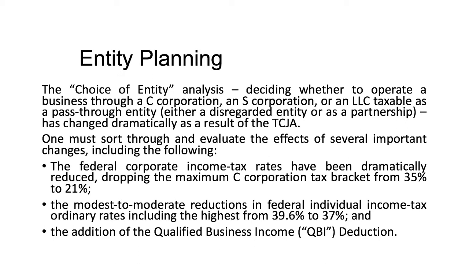Well, after the Tax Cuts and Jobs Act of 2017, with a much lower C corporation tax rate, C corporations become very enticing. But remember, the Qualified Business Income Deduction under Section 199A, what we're talking about in this discussion, was enacted to level the playing field. So a lot of times, it still makes the most sense to operate as an S corporation or LLC because you can still get that Qualified Business Income Deduction.